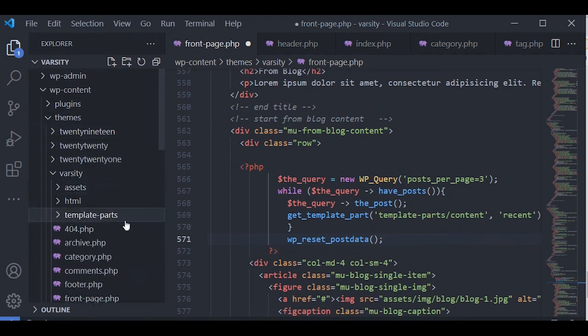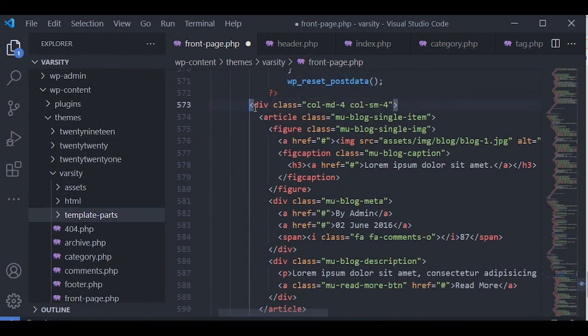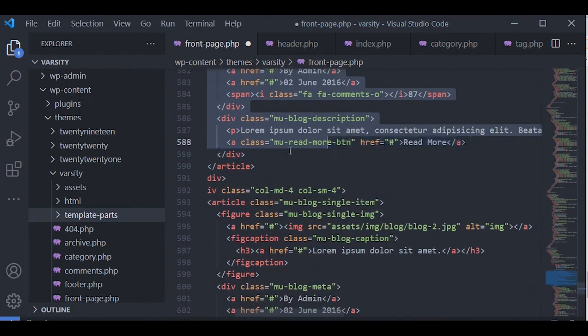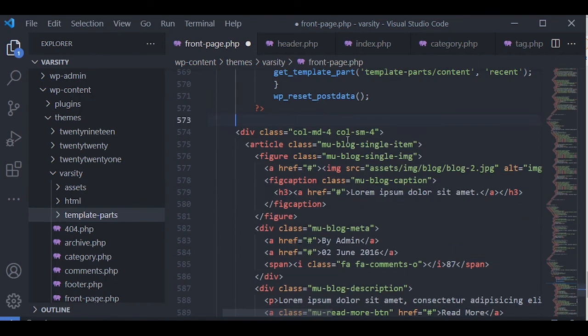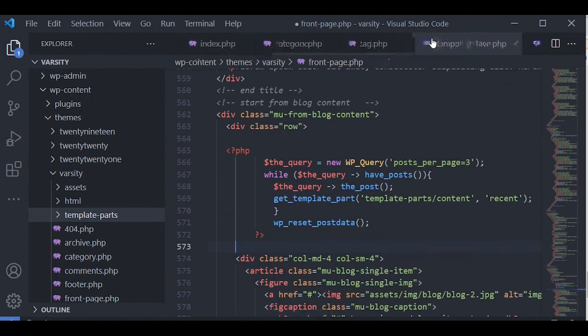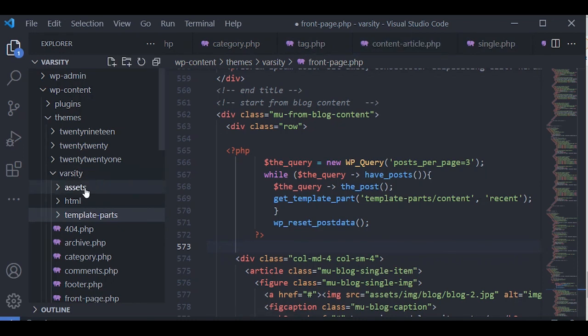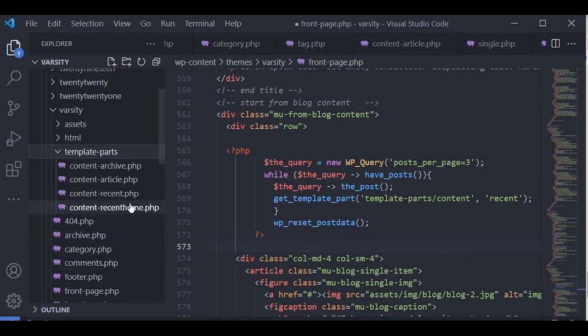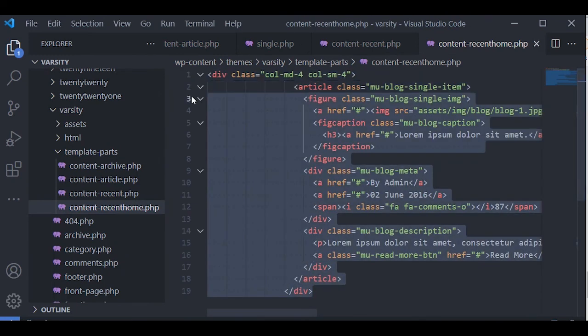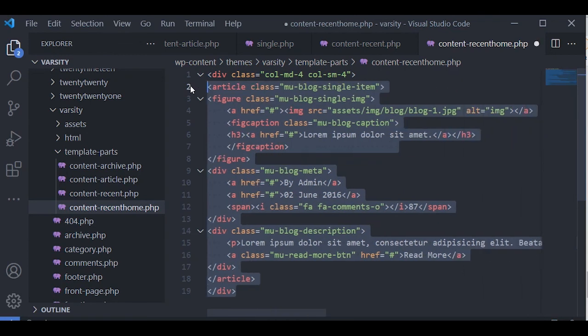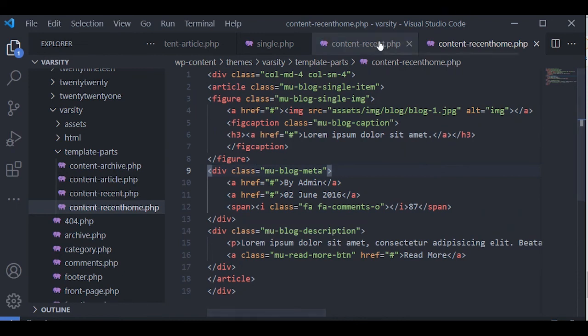We just need to get this element and we add it in our template, then recent home page. So if we try to move this a little bit closer, so that's it.